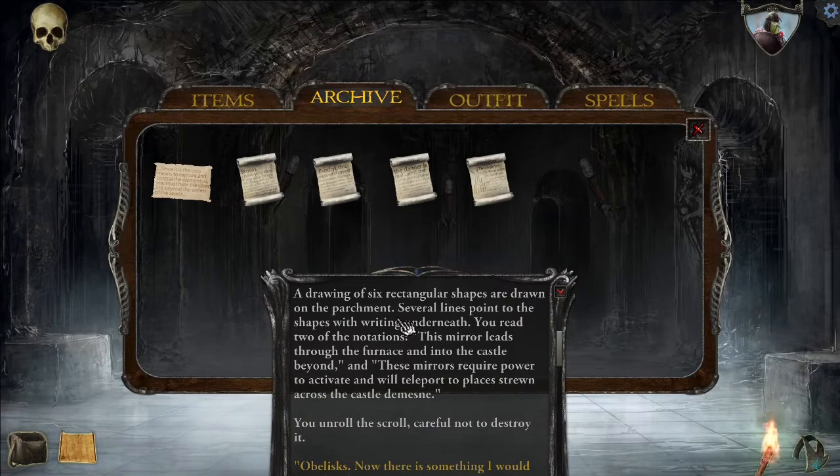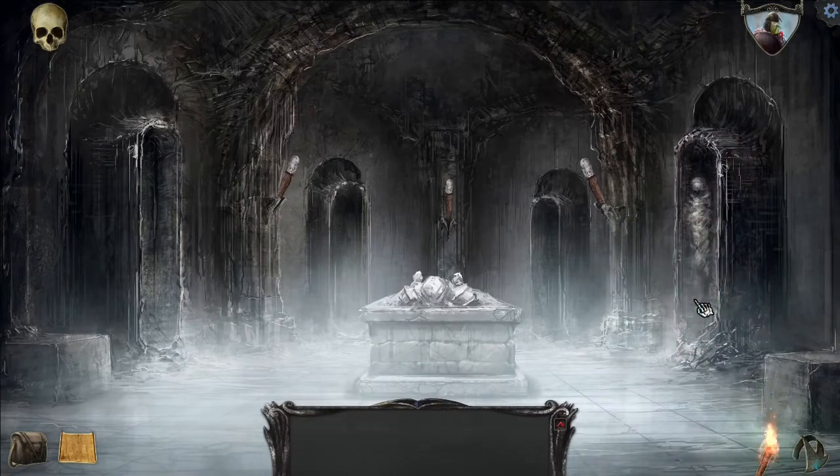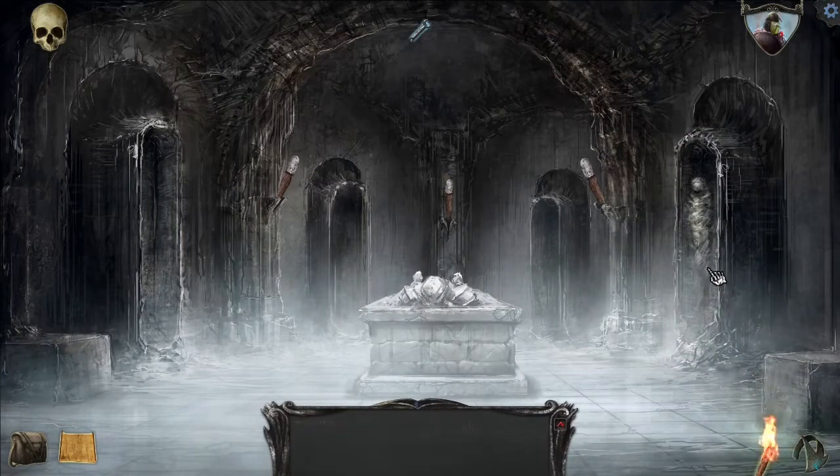6 rectangular shapes on the parchment. Several lines point to the shapes with writing underneath. Okay, well, keep that in mind. And one more crypt. The lid opens with an eerie creak. Use the torch.